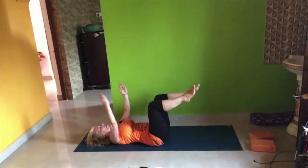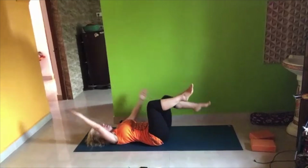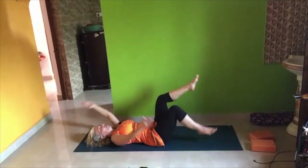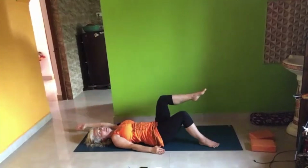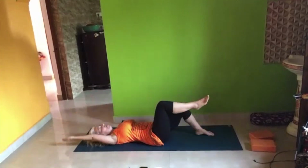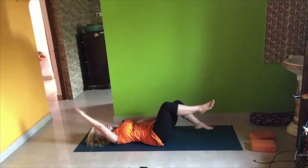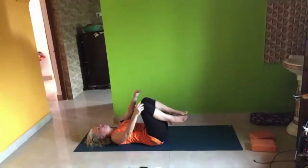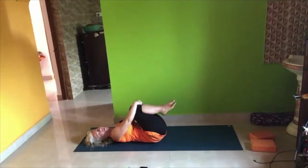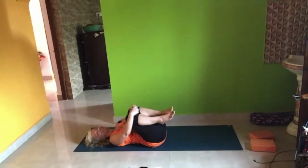One, two, three, four, five, six, seven, eight, nine, and 10. And release, hug your knees. Rock from side to side, feeling nice, burning in the core. Yes.